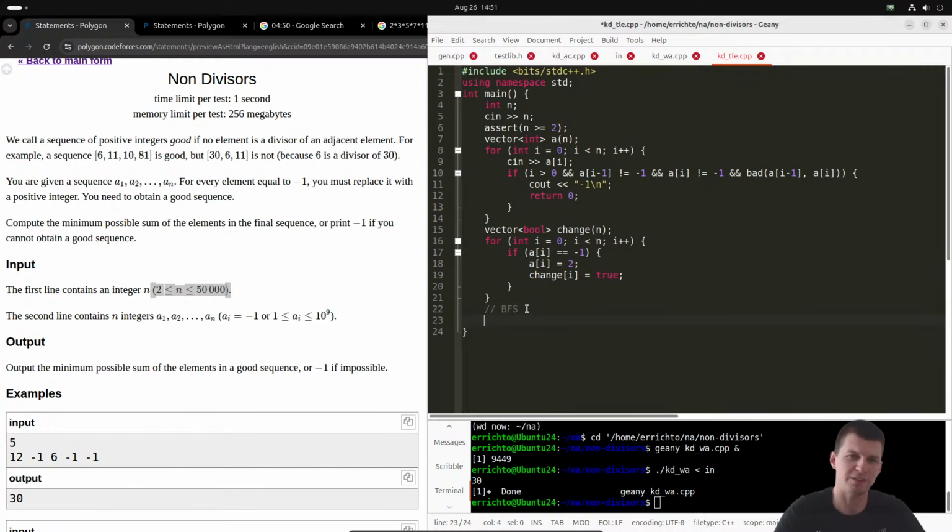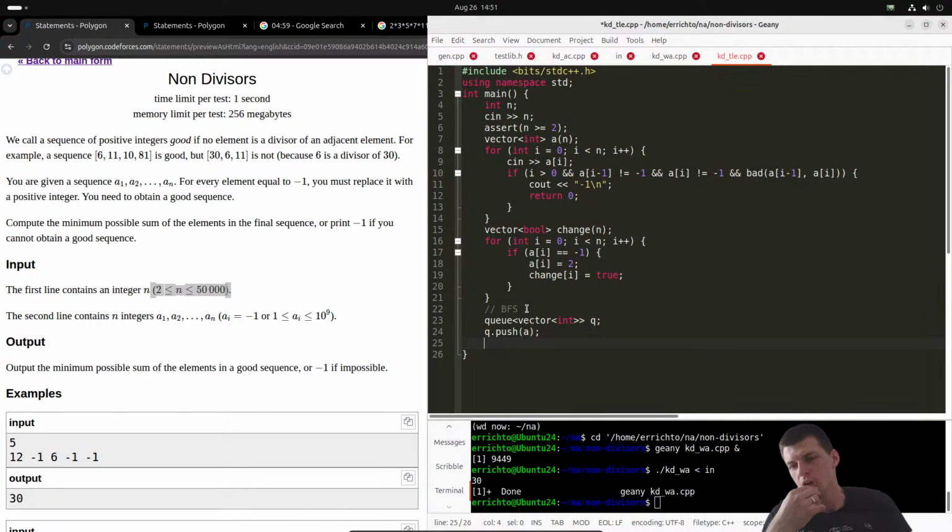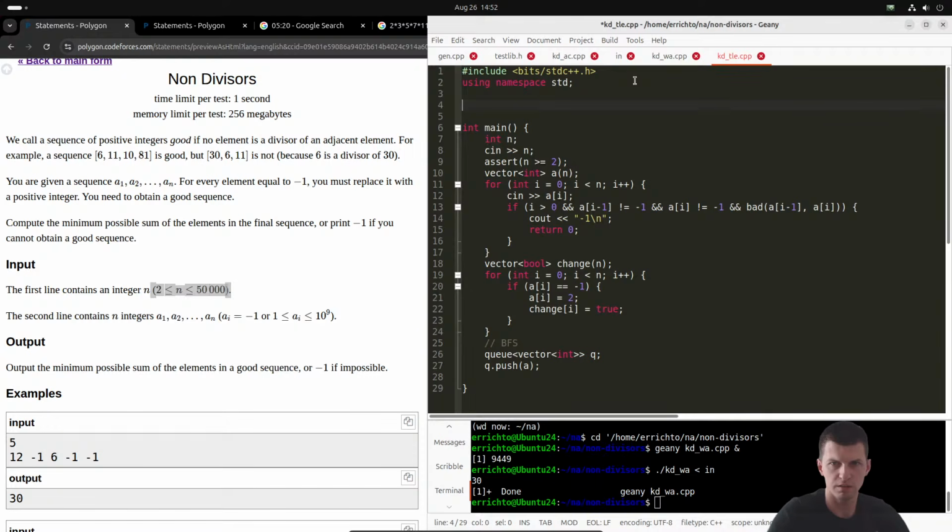Now we have a BFS. So there is a queue of every vector. Initially, I push to the queue just the a vector. And always when I see a vector, whenever I see some collision, I will consider adding to one of the elements, I will add +1, assuming that the change is equal to true. Eventually, I might get to a vector that is just good, that doesn't have any divisibility. Oh, I need a but function.